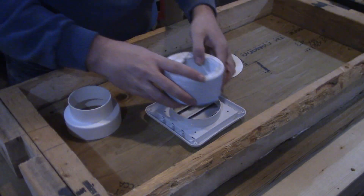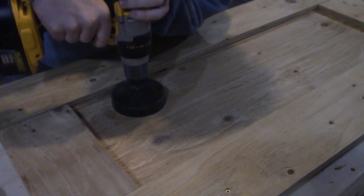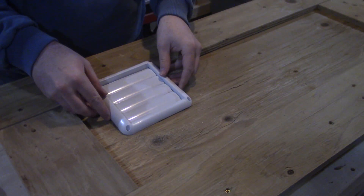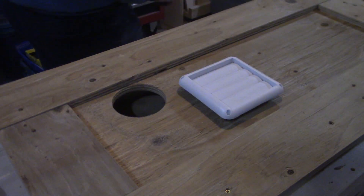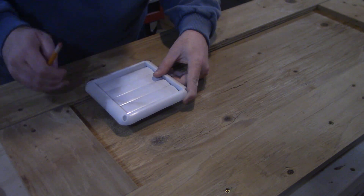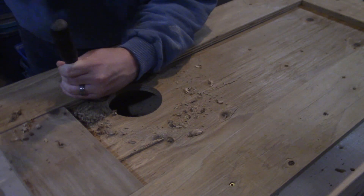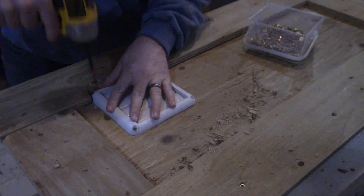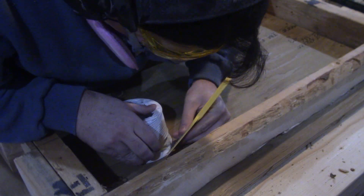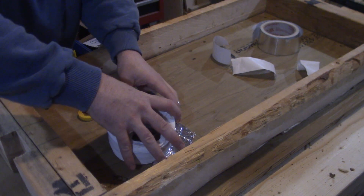With the frame closed in, I start figuring out the vent. To install the vent I break out the hole saw kit and cut out the hole. Unfortunately I didn't realize where I had drilled the hole, so to give me enough space to insert the vent I mark it out, drill out the corners with a Forstner bit, and start to knock out the rest with a chisel — but shortly swap over to the jigsaw. Then I screw the vent in place. With the vent installed I flip the unit over to install the vent hose and tape it into place with some foil tape.